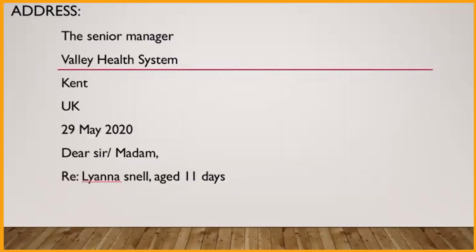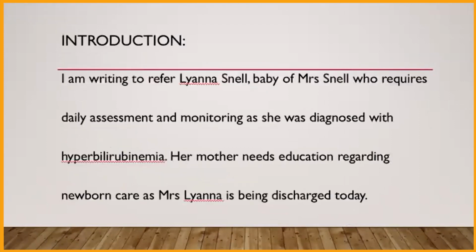Okay, so this is the address part. You all got it? This is the introduction. I am writing to refer Liana Snell, baby of Miss Snell, who requires daily assessment and monitoring as she was diagnosed with hyperbilirubinemia. Why do I write "was"? Because it is all over now. Her parameters are fine, so it is over.